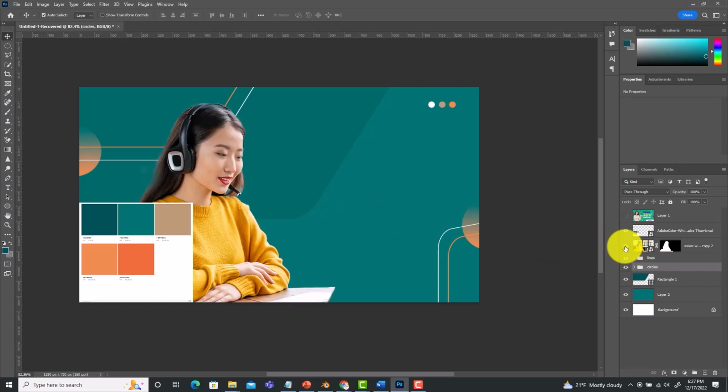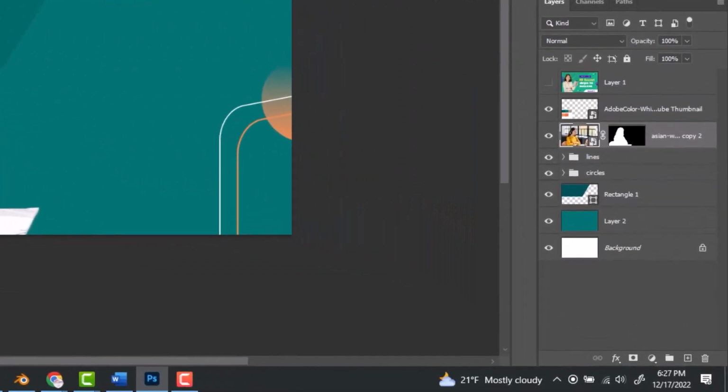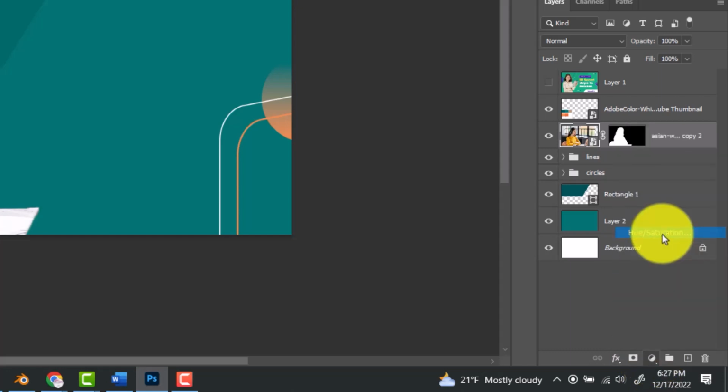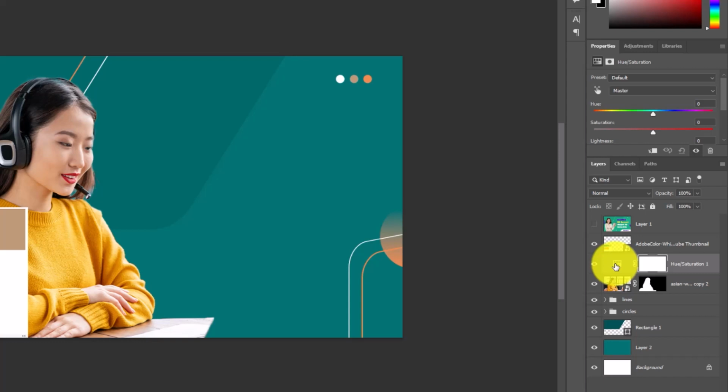We add in our model, which I've already masked. And then what I'm going to do with her is I want her sweater to more closely match this orange. So I'm going to use an adjustment layer. I'm going to use a hue saturation. And you can see I can make an adjustment. The only thing is that it's adjusting everything.